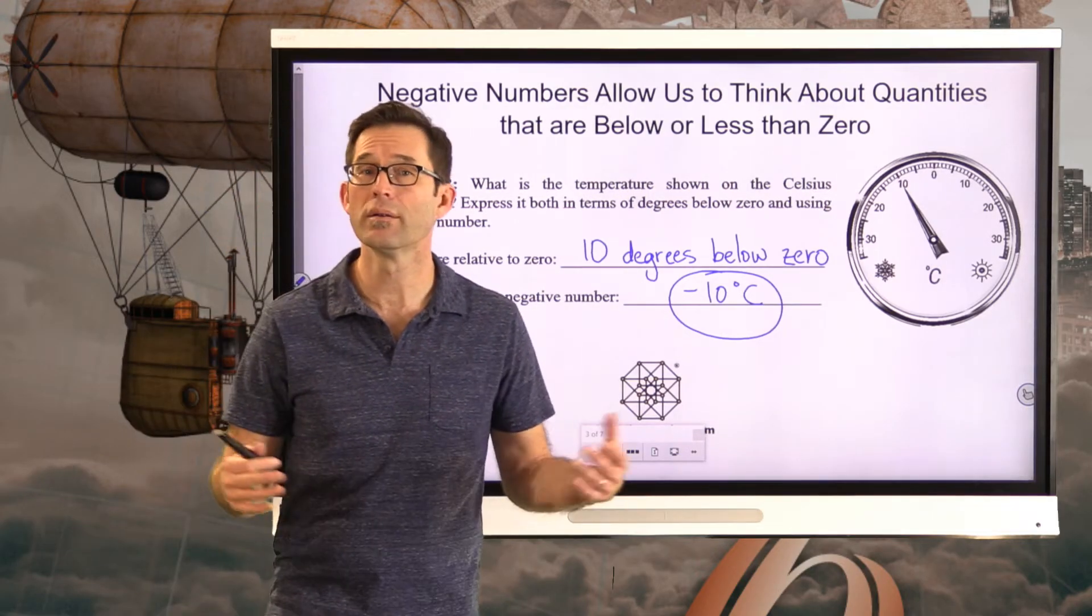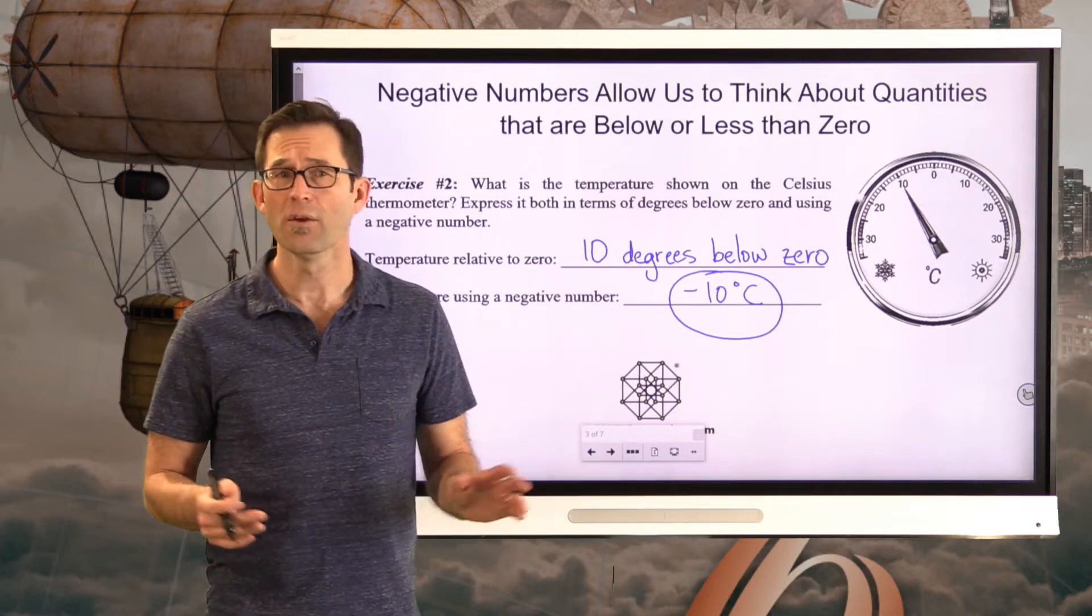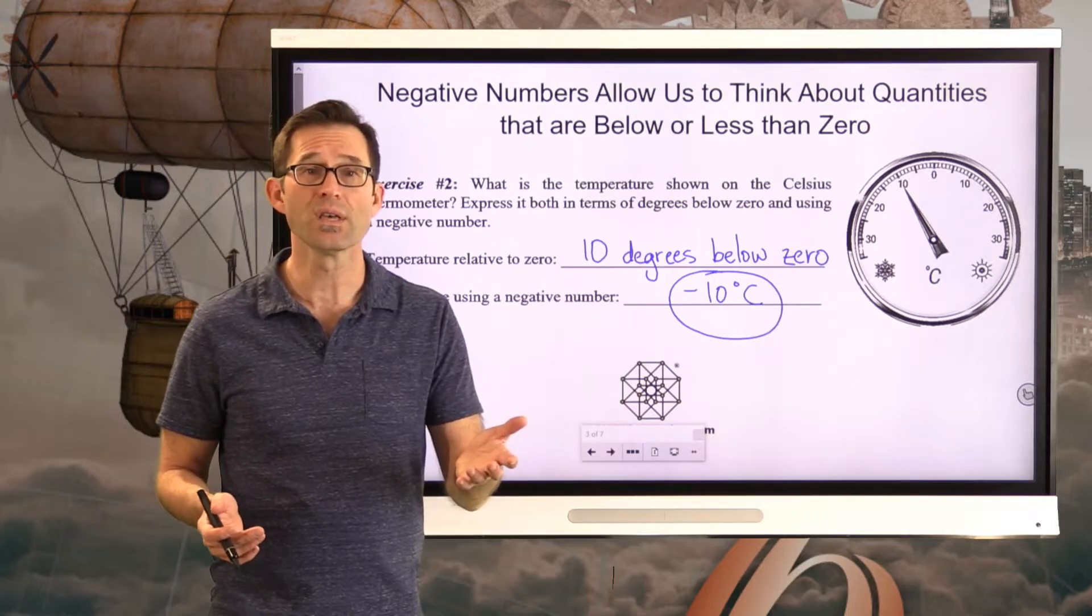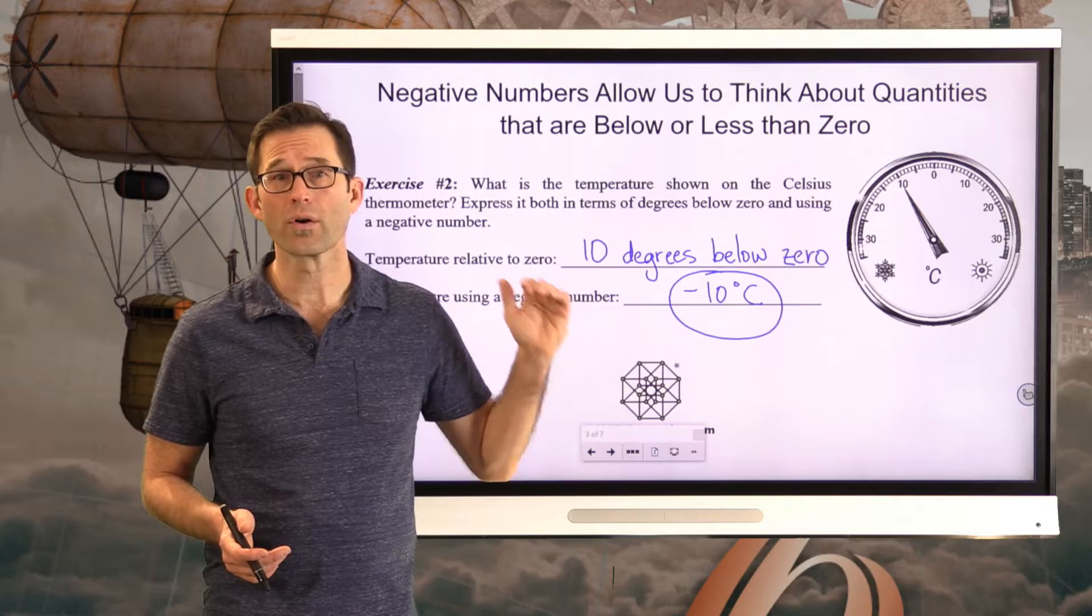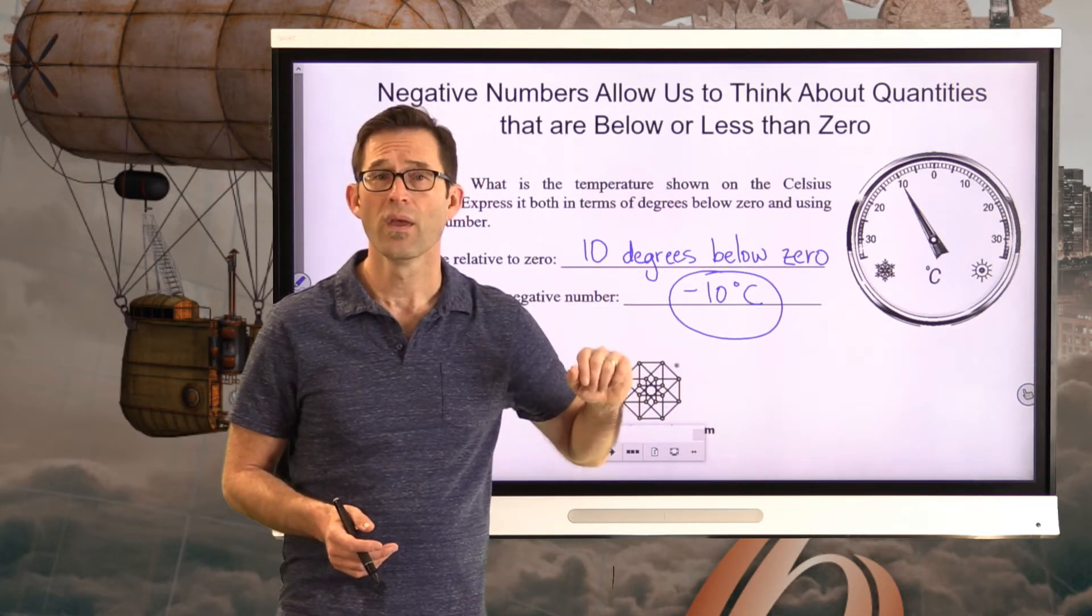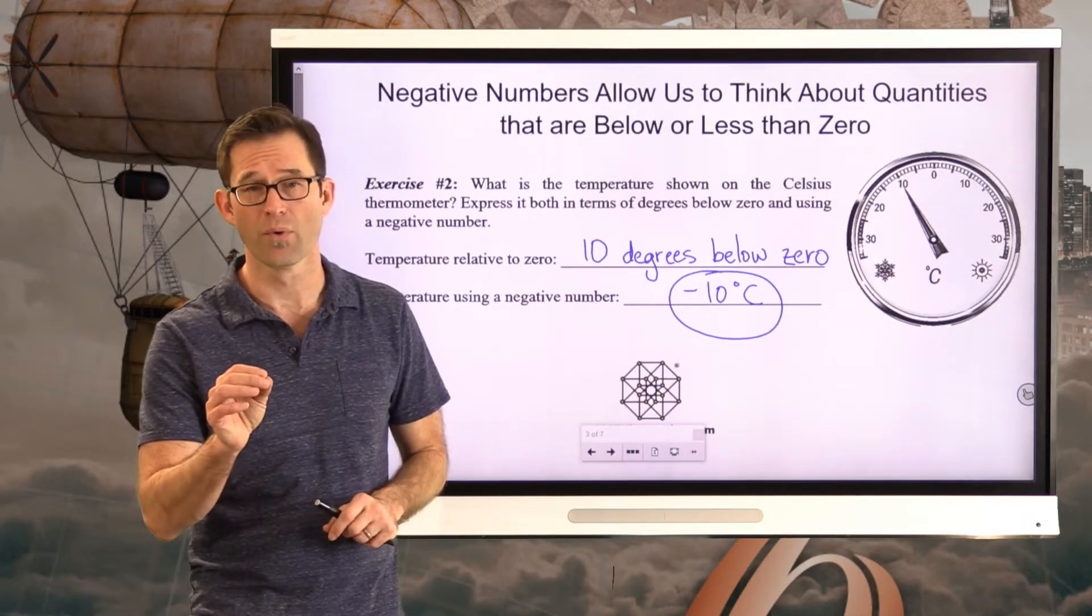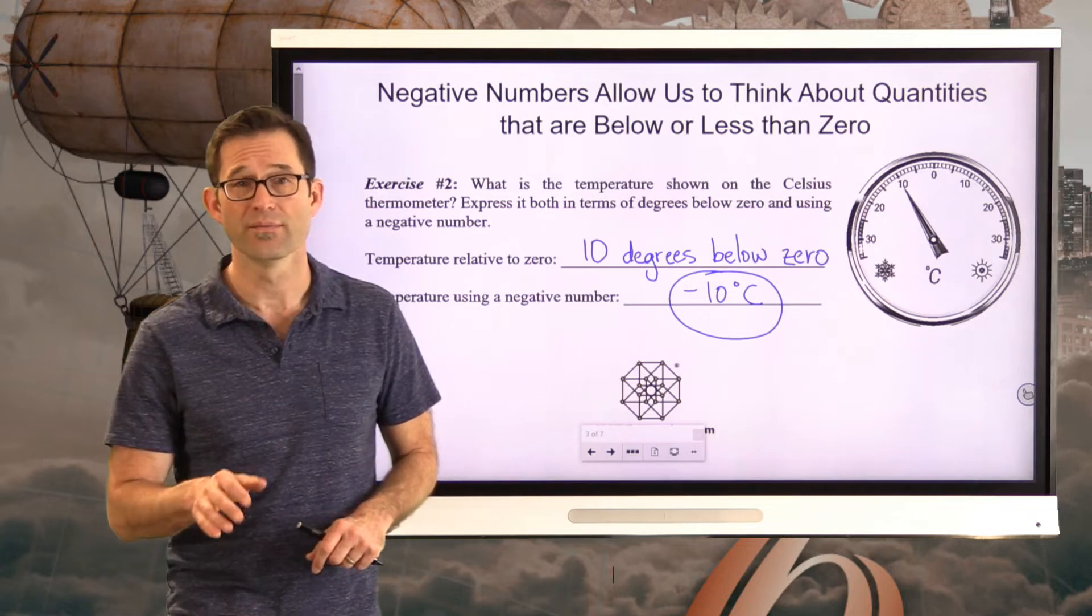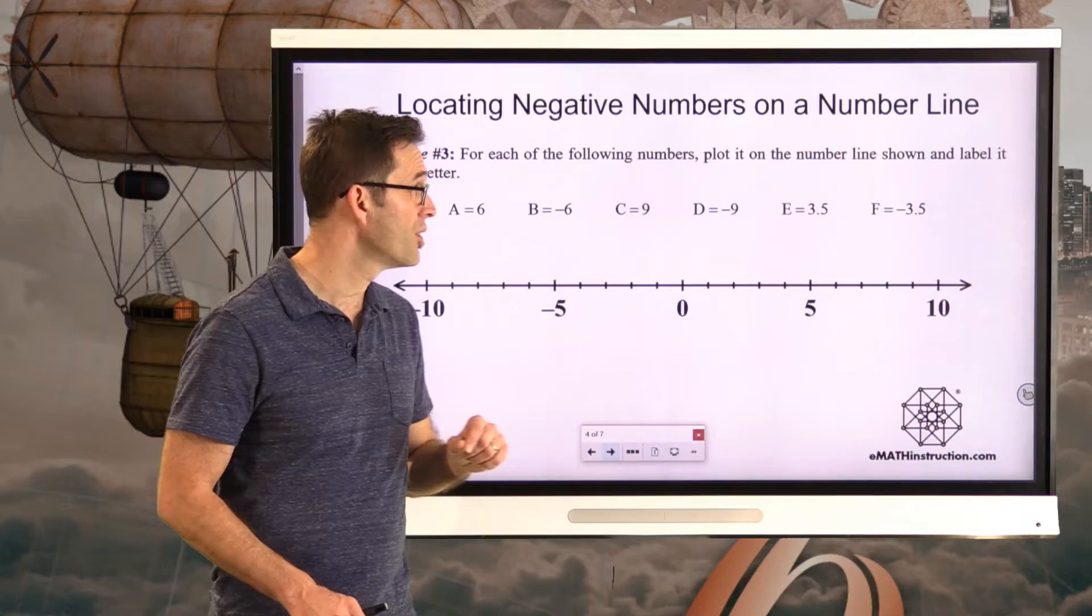On the other hand, they might also say that the low will be negative 10 degrees Celsius. If you live in a warm climate, Florida, Southern California, places like that, you probably never even see temperatures that are below zero. But they do exist. Think about it this way. In your freezer, water is going to freeze at zero degrees Celsius. And most freezers are actually well below the freezing point of water. Otherwise, things like ice cream get all mushy. Trust me, I've had a bad refrigerator before. Let's keep working with these negative numbers.